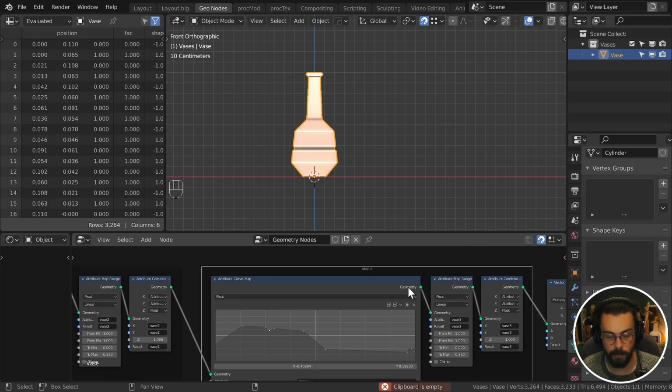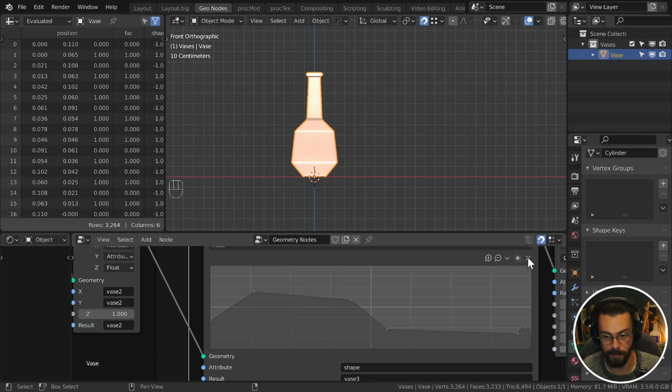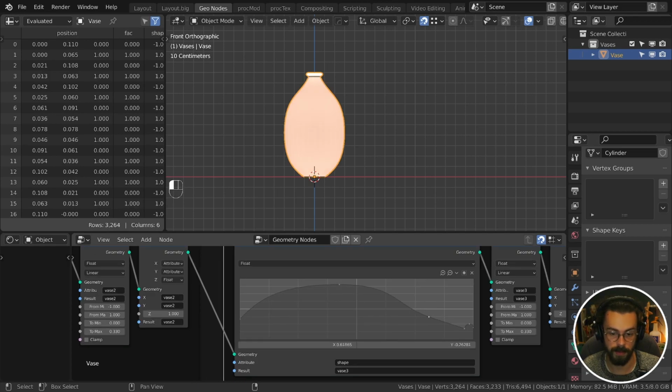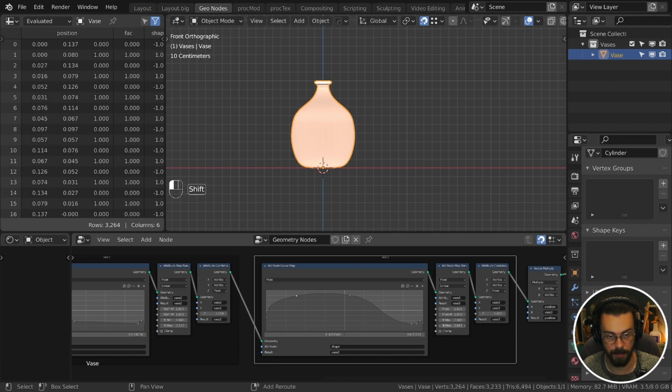So I know we're working through quite quickly here, so there's not really a huge amount to say about these steps. We're just repeating what we did. There we go. Maybe I'll do this one as actually just like a real big round one. There we go. Something like that, and I might make it a little bit bigger.